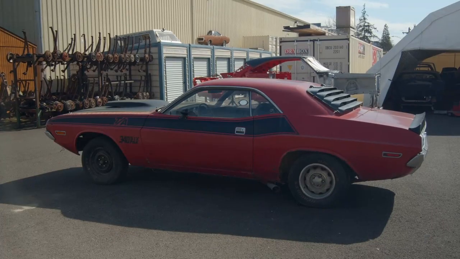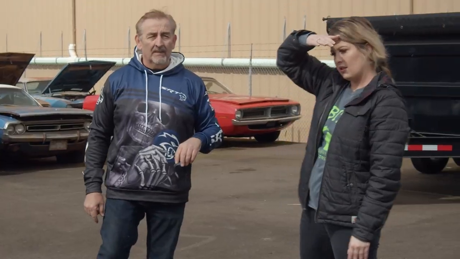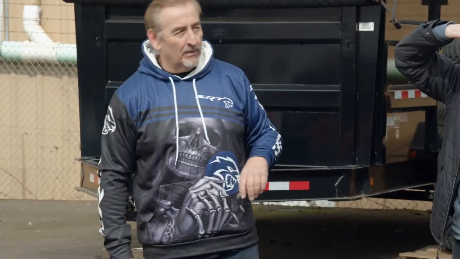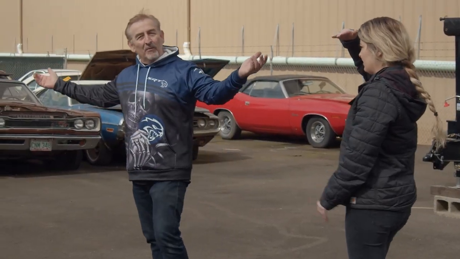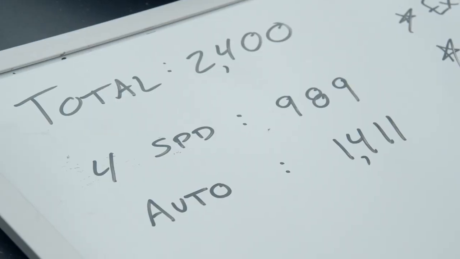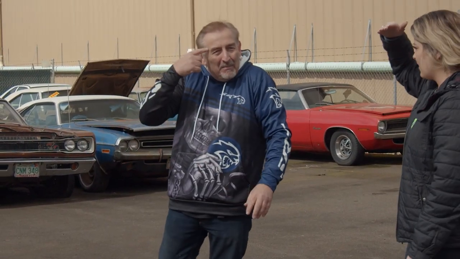Take a look at the side shot of this 1970 Challenger Trans Am. One of how many built? 2,400. How many with automatic transmission? 1,411. See how much better that works, folks? Yeah, you have the answers right there. Yeah, but you need the answers right there. Flizz and Flasm has them up here.